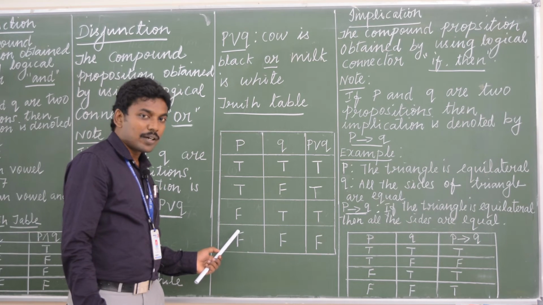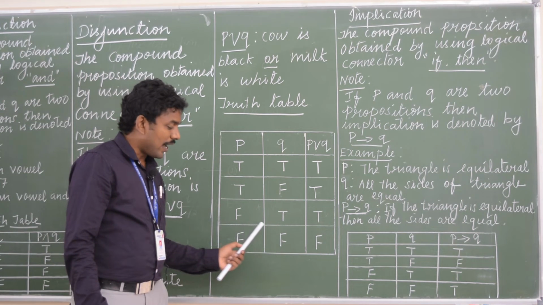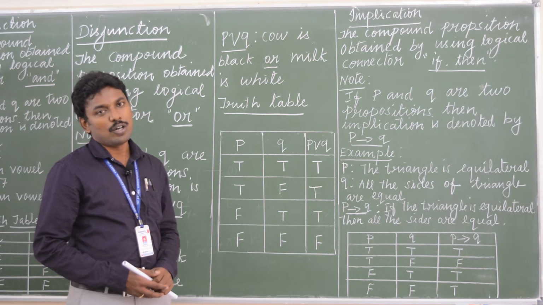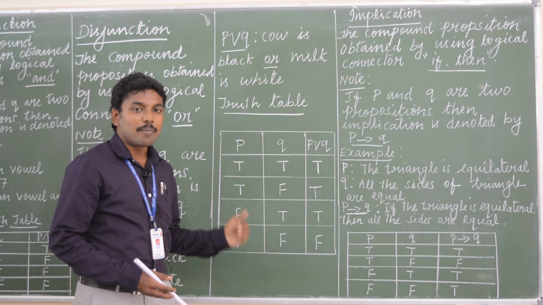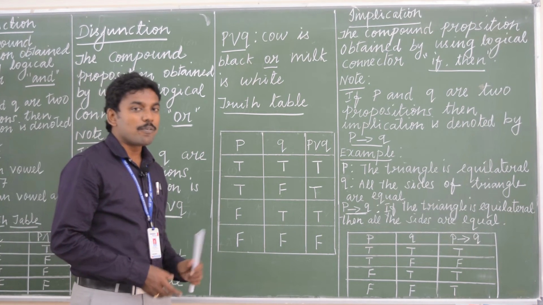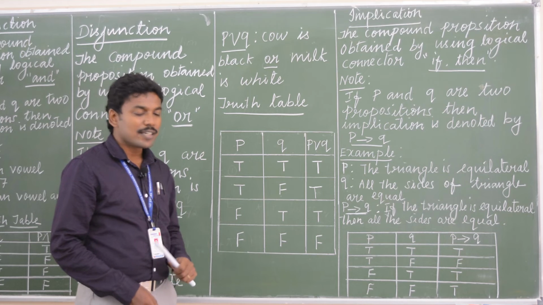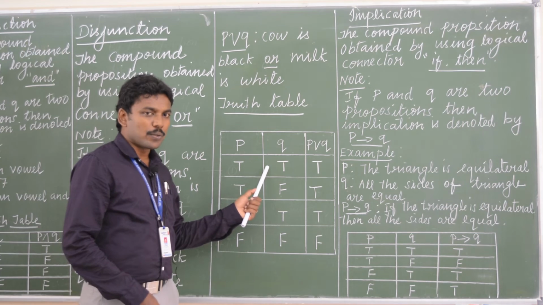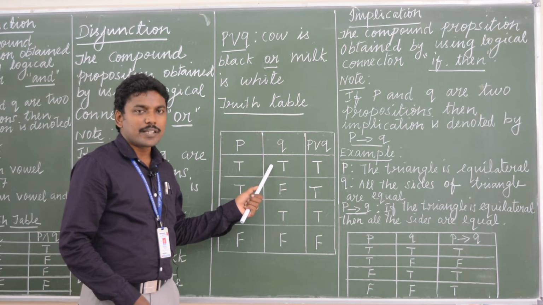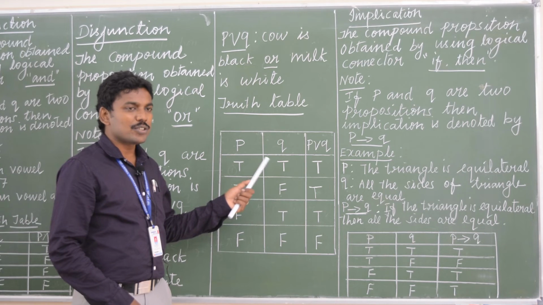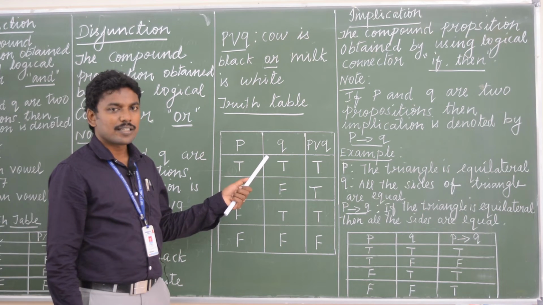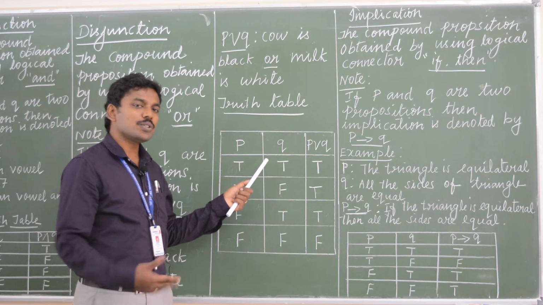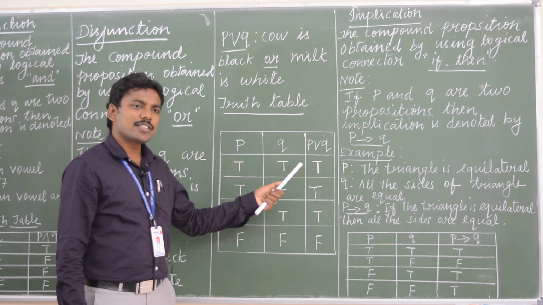And observe the third one. A doesn't go and B doesn't go. If both don't go, definitely it is wrong, only because either A or B should go to the staff room. If both don't, then it is false. Now let's come to the first one. A goes and B goes. Here actually A or B. If both go into the staff room, it's not a mistake. We have asked either A or B should come. If both go to the staff room, it's not a mistake, it is true.